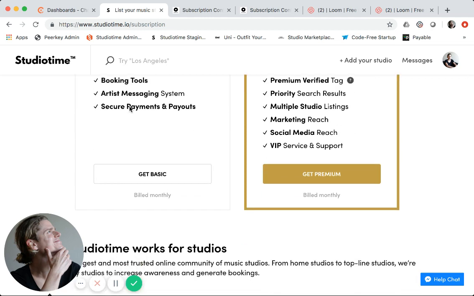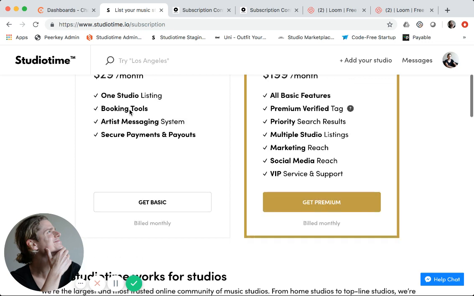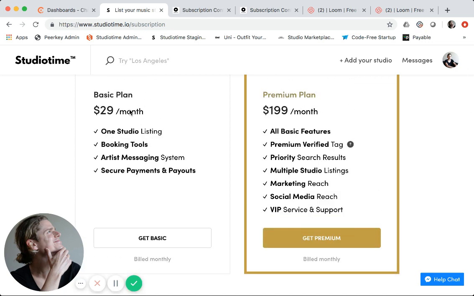So we do have this subscription that we require. In the early days, we actually put this in place to help us vet the supply, since we had so many studios that signed up. And then, of course, this also allows us to bootstrap the marketplace, and we were able to successfully do that without taking any outside funding. So today we still have this primarily as a vetting mechanism for studios. And also, once studios do pay, they tend to take the marketplace more seriously and are a little bit higher quality supply for us.